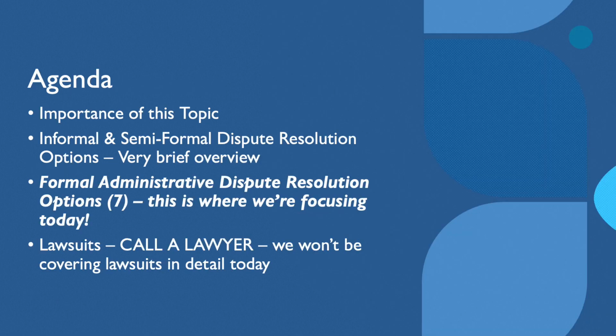In this video, we are going to cover several topics. First, we will discuss the importance of this topic. Then, we will give a very brief overview of informal and semi-formal dispute resolution options that are available. After that, we will spend a bulk of our time discussing formal administrative dispute resolution options that are available. Lastly, we will briefly discuss lawsuits for education-related matters, but you should always consult an attorney first if you are considering filing a lawsuit.